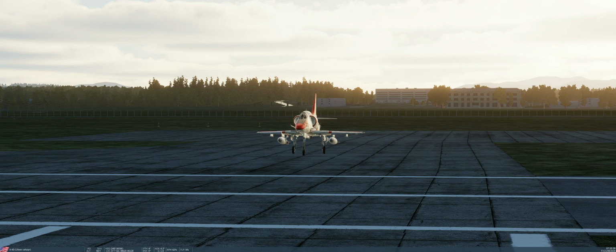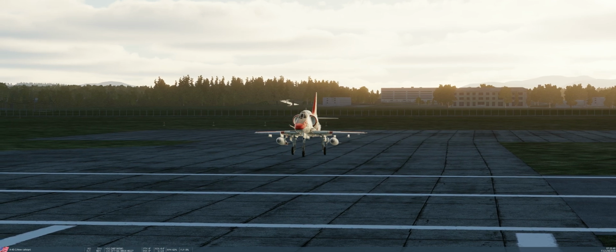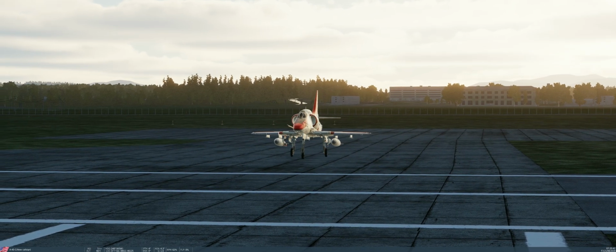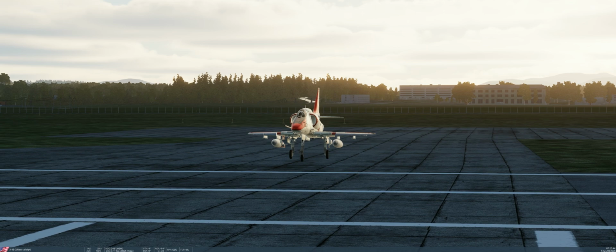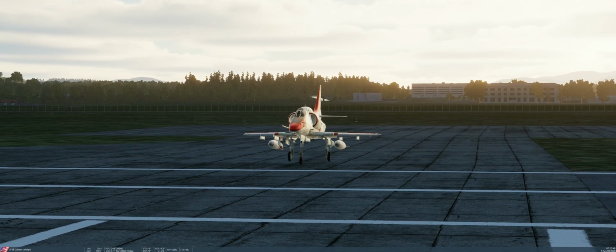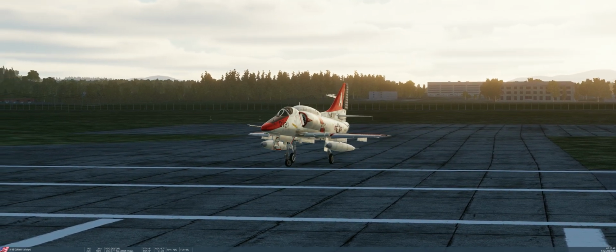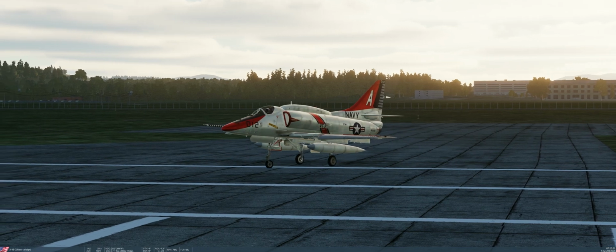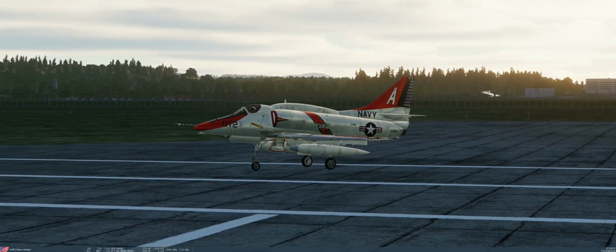So first of all, here's the taxi. Instead of following the aircraft as it taxis out, it's sometimes interesting, a little bit more dramatic, to have a view of the airplane as it taxis out and turns in front of the camera. So to do this, we can just use the very simple F3 view. The camera goes out in front of the airplane, and then the aircraft is going to turn on the runway. And so we're going to get a view of the aircraft as it goes past us and down the taxiway.